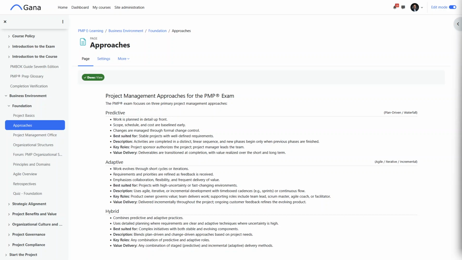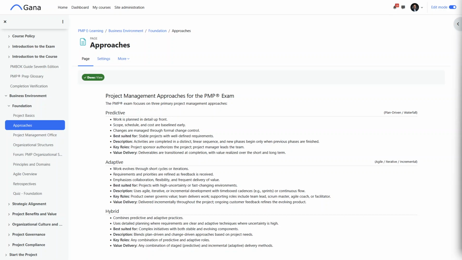So deliverables are transitioned at completion. So just like take our construction project, right? You're going to plan the project out, you're going to execute the project, and then towards the end, when you hand over the project, you are handing over the building, right? All at the end, it's being handed over.